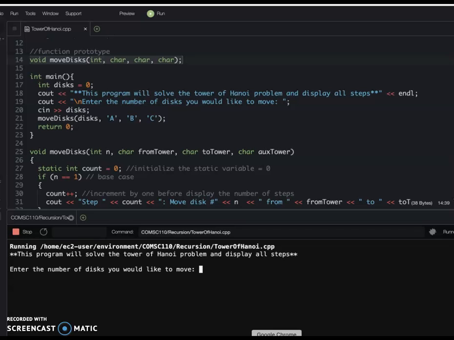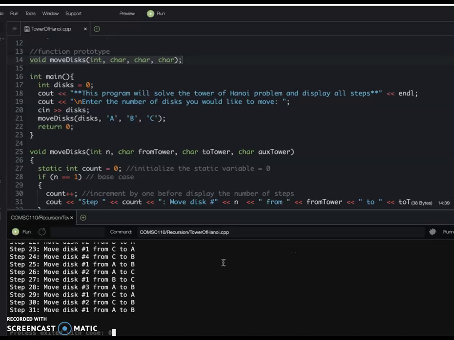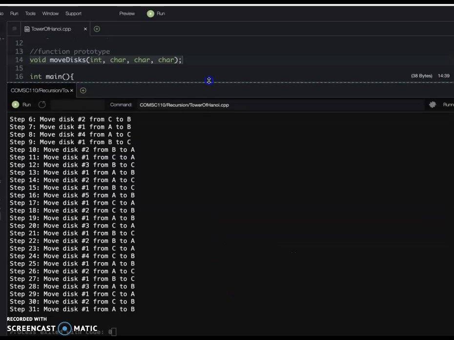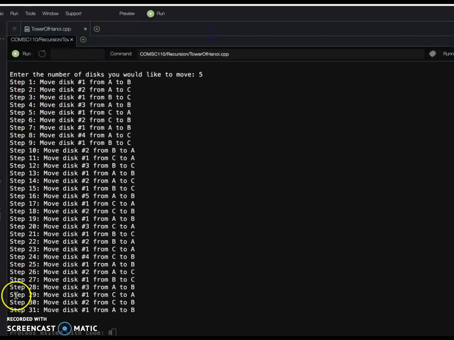And also, one thing to continue: that's the reason I didn't show you the 5, because when we see the 5, it actually becomes much more. We need 31 steps to correctly move all 5 disks to the right location. So that's the Tower of Hanoi. I didn't show you how to do that. So after you see the Tower of Hanoi result, when we add 1 disk, we have many more steps to do.